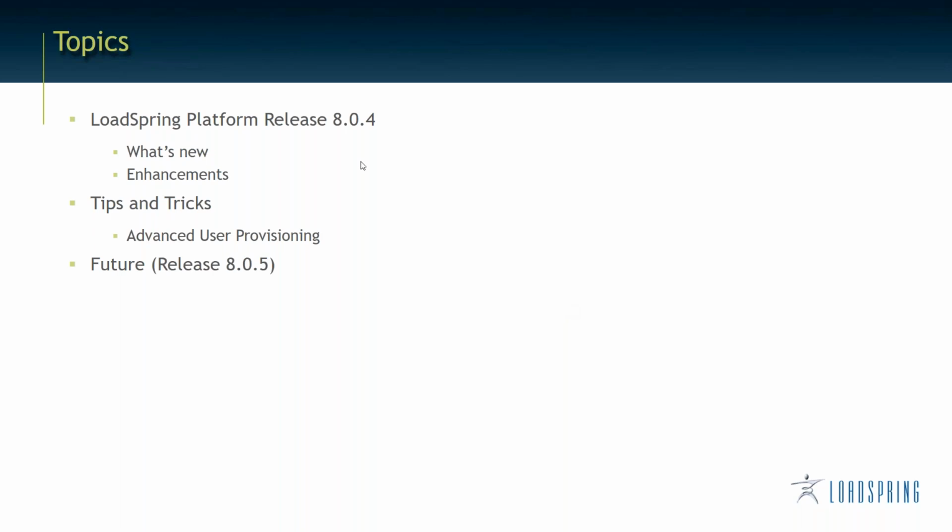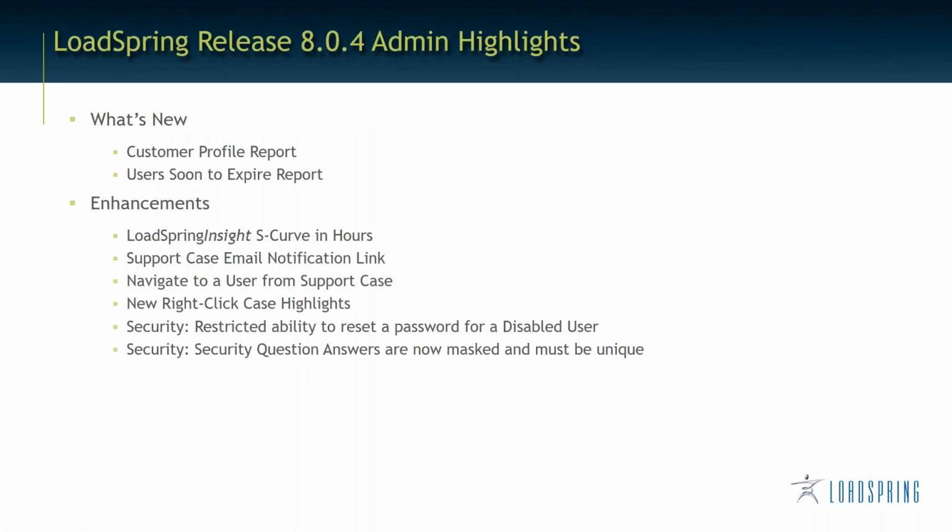All right, let's dive in here. So several enhancements in the latest release, 8.0.4. Now, not every one of you is on this release. Some organizations who are in private clouds have a different update cycle. So you may not be on 8.0.4 yet, but if you are, here is what you are able to experience today. A new customer profile report.